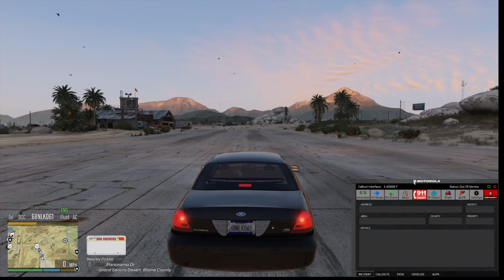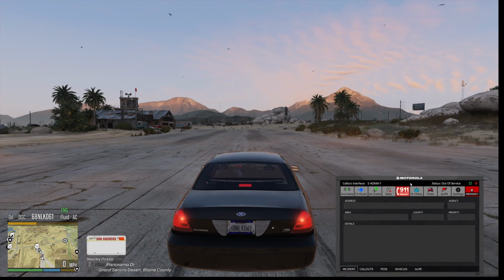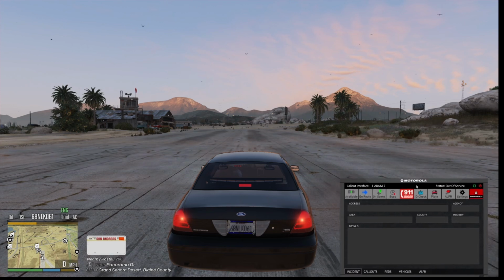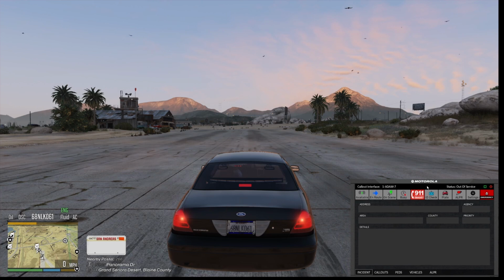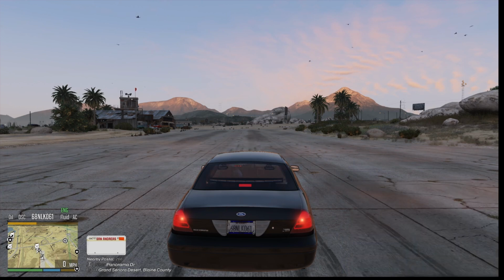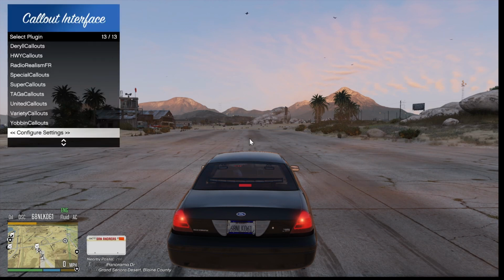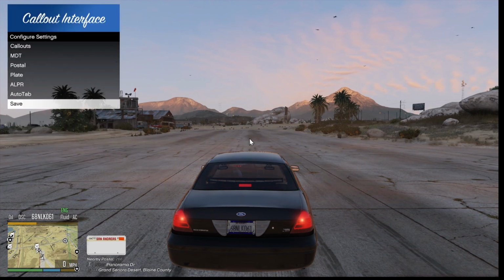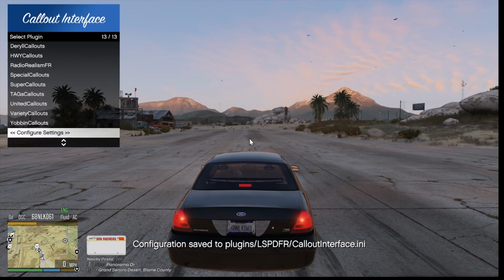And it's the same thing with this. I know this is a tutorial for Simple Hud, but I'm just showing you guys this. It's the same thing with your MDT. You can hold down your left click and roll the wheel in and out to make it bigger and smaller. I keep mine about like that, and I'm going to move it over this way. Right there. And then when I'm done, I'm going to hit 7 to exit out of that mode. We're going to go back into our Call-Out Interface, go to Configure Settings, and click Save. You always want to save your settings.